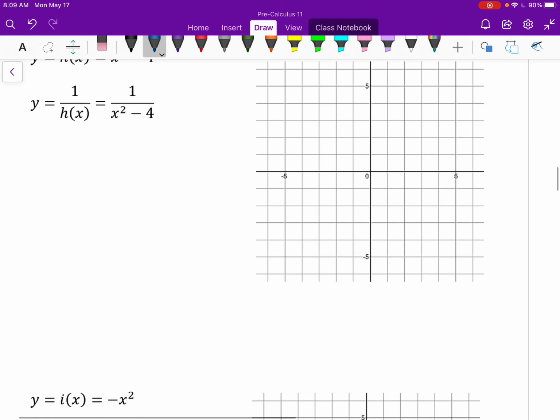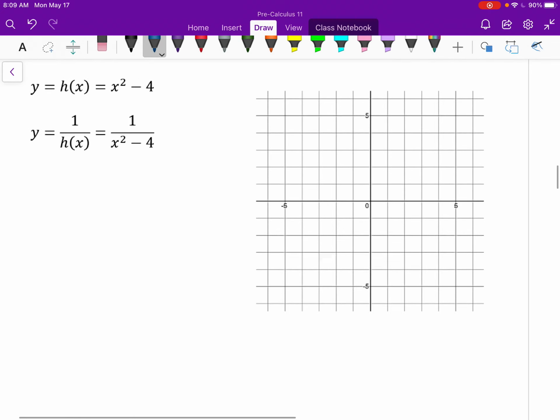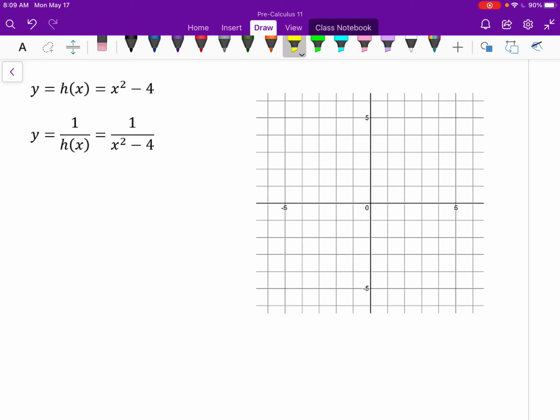OK, what if we have quadratic functions in my absolute value function? OK, so I have, for this one, x squared minus 4 is h of x. So a nice simple quadratic function, a vertex 4 down, but no other stretches or reflections. And again, I can draw these points really quickly, because the graph of x squared is something we dealt with a lot earlier in this course. Once you have the vertex, there's going to be a point 1 over and 1 up, 2 over and 4 up, 3 over and 9 up, and so on.